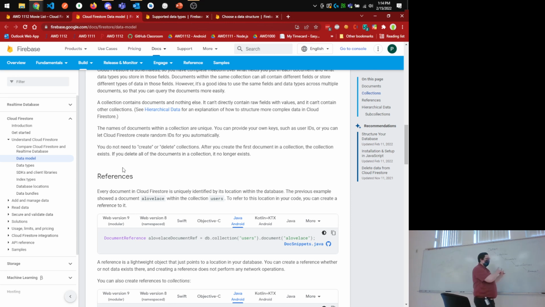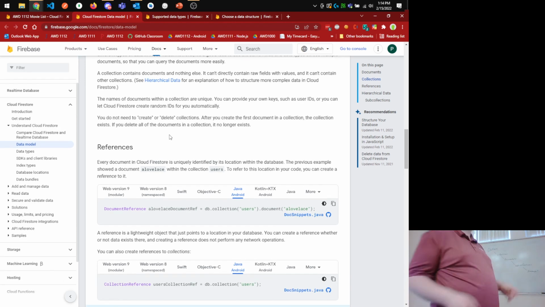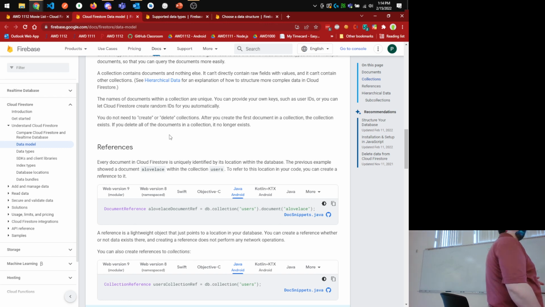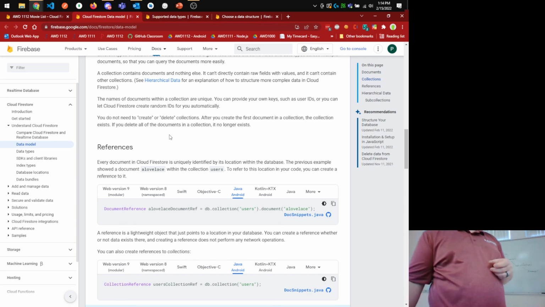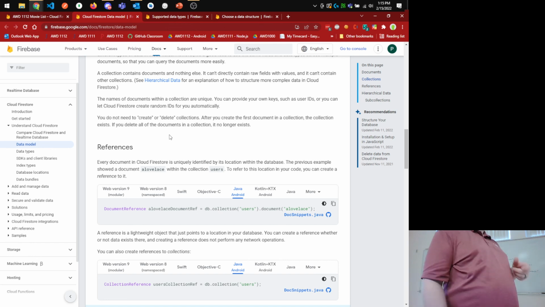It's an option, but one that we don't always utilize, depending on our needs. It can provide some efficiency, but it can also mean that some queries are a lot harder to run.